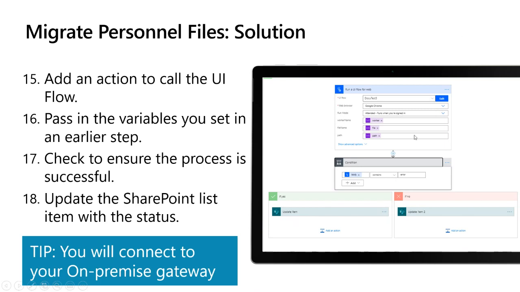Another tip for you: when you're first connecting to a UI flow, you'll get the previous screenshot that I showed when I was showing how to set up the on-premise gateway, and you'll have to make that connection the first time if you didn't make a connection. That will change the behavior a little bit. So I'm going to go ahead and switch over and show you a little bit about how to do this Selenium recording.